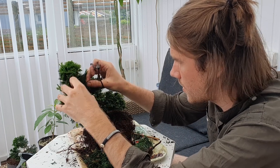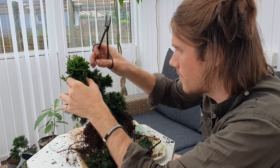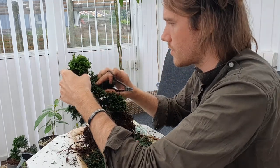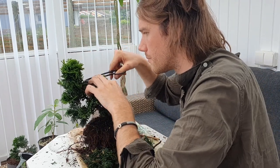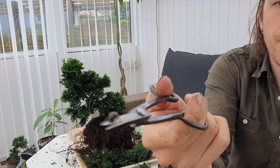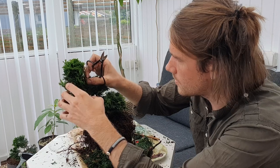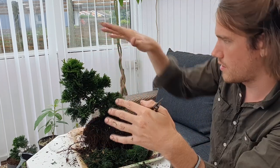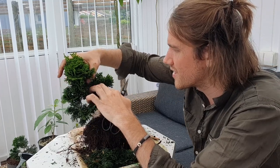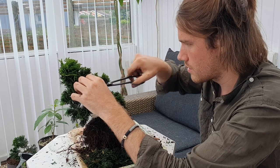Going up, we got a cluster of branches here. We got a thick one here. It's going downwards. So, oh, it's a bug. Look at this little fella. Just put him outside. So, let's see. We've got this branch here. So the next one should be on the right side. And yeah, we have the thick branch going kind of downwards. There's another bug. How many bugs are there? Although that one's dead.